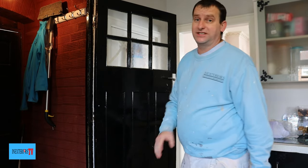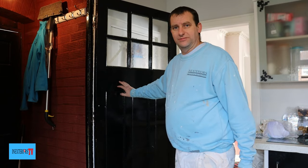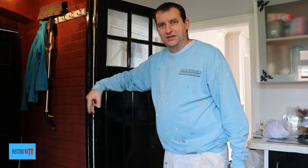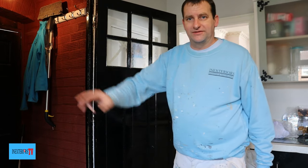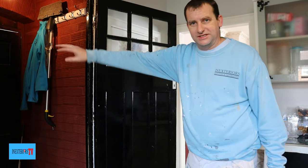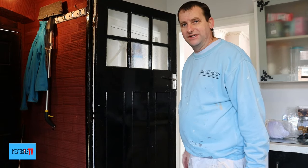Just to let you know, this isn't a how to paint a door tutorial again. This door's going to be obsolete in the next year and a half. This area is going to become a toilet, because we're going to build an extension. So all this is getting knocked out, and I thought it would be the perfect time to have a little play around on the doors.